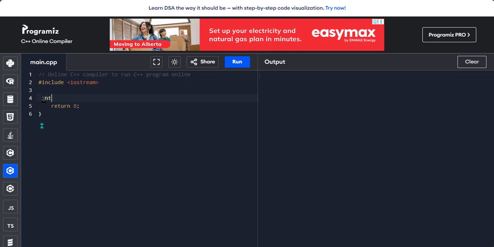So let's say we have this first one to be an integral data type. Since the first one is an integral data type and we are doing different types of parameters, the second one must be a different data type altogether. So let's say the second one will be a double data type.